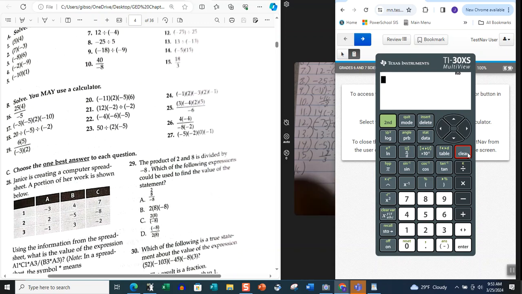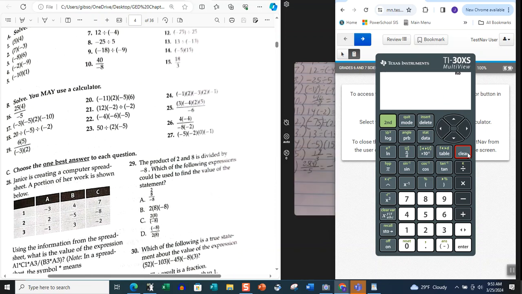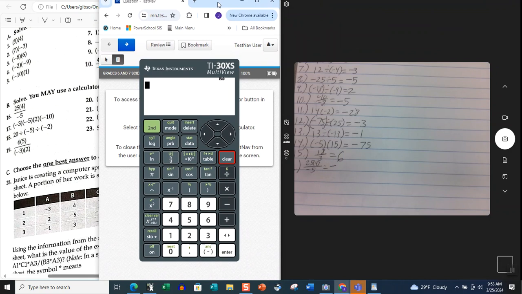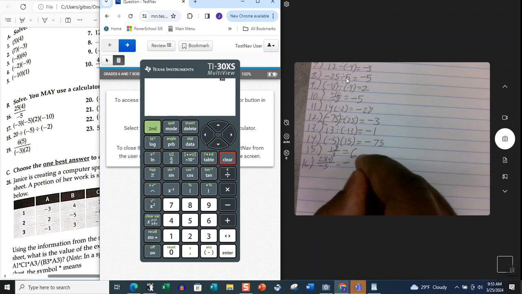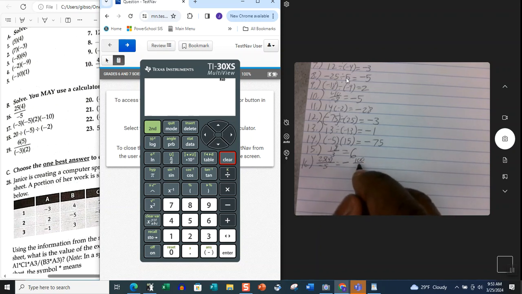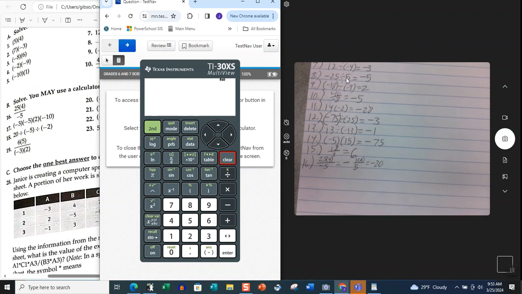So if you look here at problem 16, you have 25 times 4 in your numerator, and then in your denominator you have negative 5. The same rule applies here. We only have one negative symbol, so our final answer will be negative. So I wanted you to see that as far as the symbol is going. Now, we could put this in our calculator. But listen, 25 times 4 is 100. And then we will bring over the 5. 100 divided by 5 would give us 20, so it's negative 20.